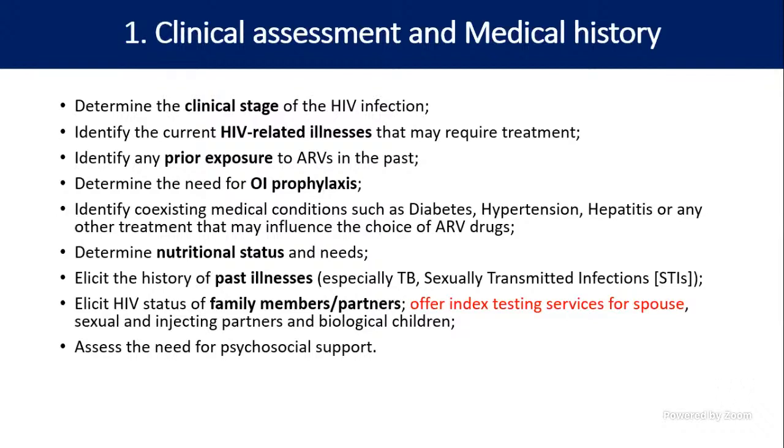So, a very important message to all of us today, through our new guidelines: we need to ensure that spouse testing, or index testing, is taken up not just for all new patients, but also for all the old patients who come to us during every pill pickup. We need to look at the white card and see the family tree. Next slide, please.